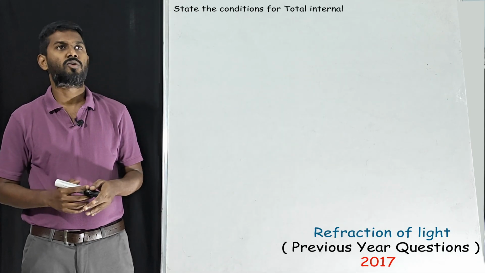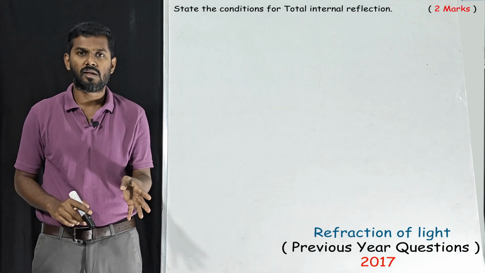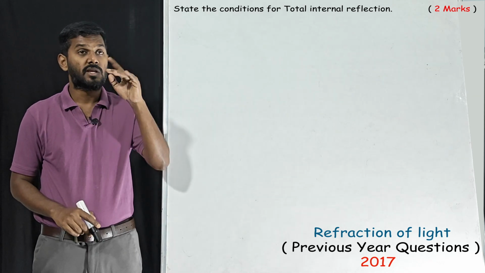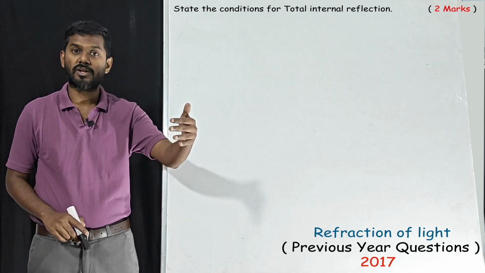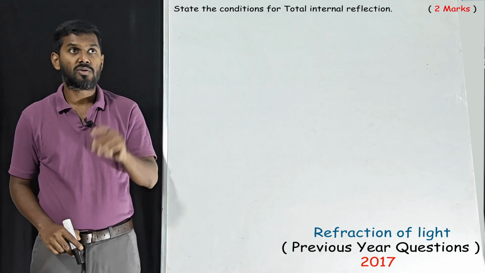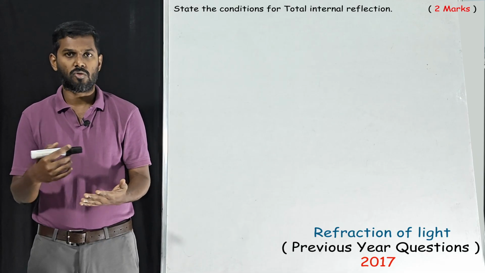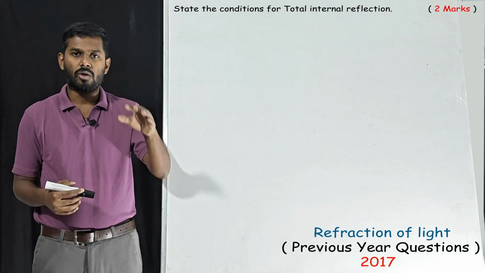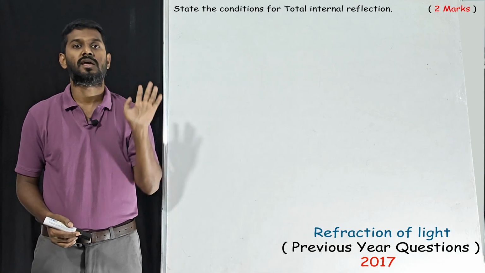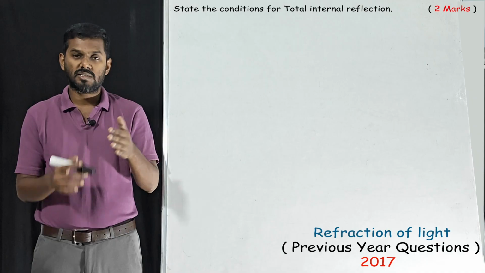Our next question. State the conditions for total internal reflection. See, when it comes to total internal reflection, every year minimum of 2 marks, one question will be there. In olden days, like in 2017 and all, the questions were very direct. Correct? State the conditions for total internal reflection. Very simple question. But after 2022-23, the questions about total internal reflection every year they are asking, but it is not direct. That is the difference between before 2017 and now. Okay, this is very much important.